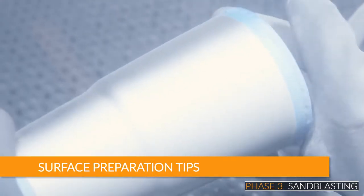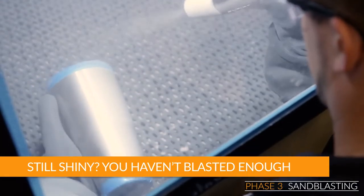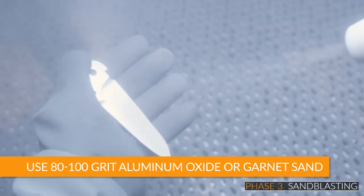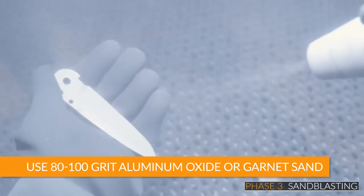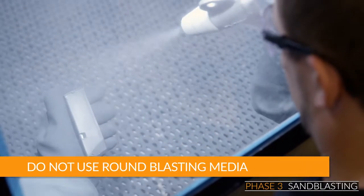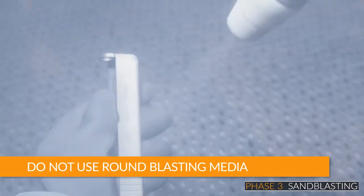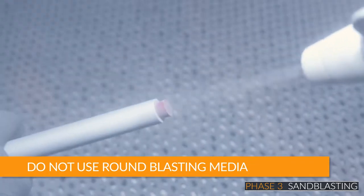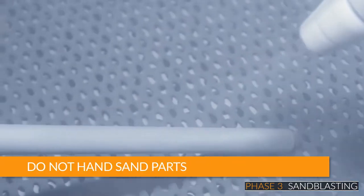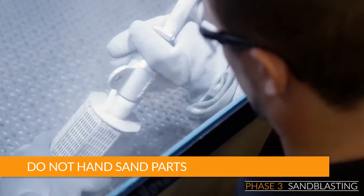Surface preparation tips. If the surface of the part is still shiny after blasting, you haven't blasted enough. Do not use too coarse of a grit. The microscopic valleys on the surface will be too deep for the coating to completely fill, while also leaving the corresponding peaks insufficiently covered. Do not use any type of round blasting media, such as glass beads or steel shot. Round media will dimple the surface rather than etching it and will not yield a sufficient blast profile for optimum coating adhesion. Do not hand sand parts as this will not yield a sufficient profile for optimal coating adhesion.